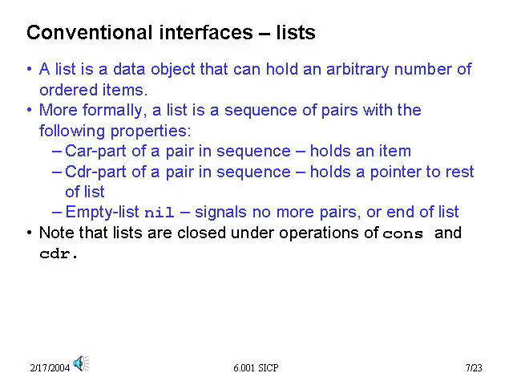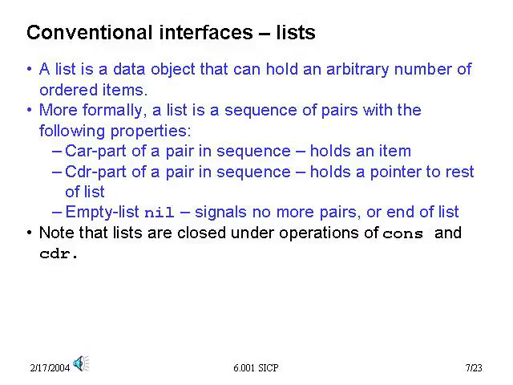It's also closed under the operation of cdr. If I have a sequence of pairs ending in the empty list, and I take the cdr of that, by my construction here, I get a slightly smaller sequence of pairs ending in the empty list. Therefore, it's a list. Therefore, I'm closed under the operation of cdr. This closure property means I can use lists anywhere I'd use primitive elements. So I can build up lists of lists, or lists of lists of lists.